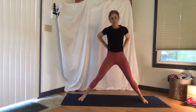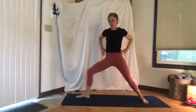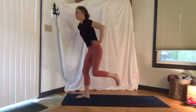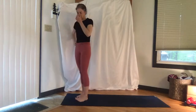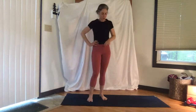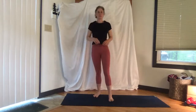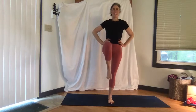And then coming out the same way we came in, turning your right foot back to warrior two stance, really pressing into the right big toe as you inhale. Exhale, big step up. Left foot meets the right at the top of your mat. And setting up for eagle pose. I'll demo facing forward, but you're welcome to do it at the top of the mat just so you can see me better. And so the weight is in the left foot, hugging your right knee in.